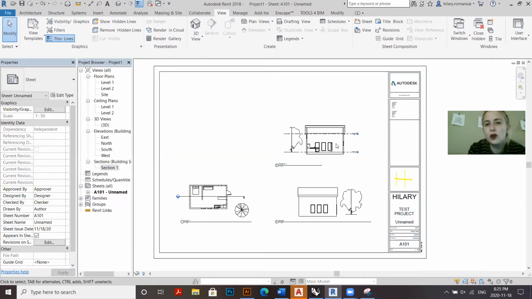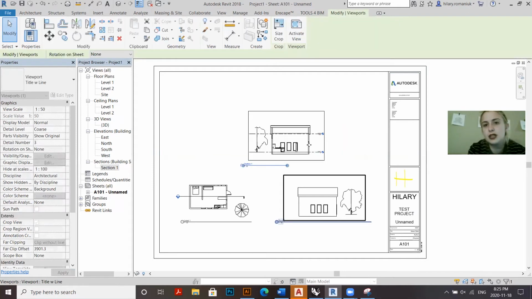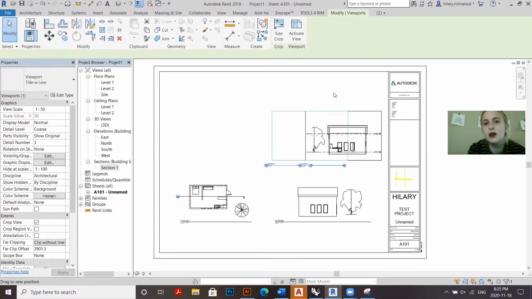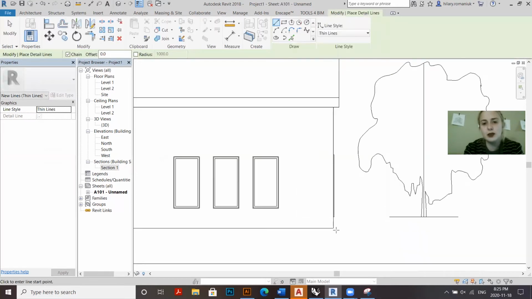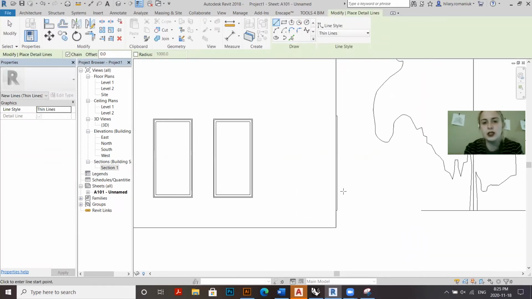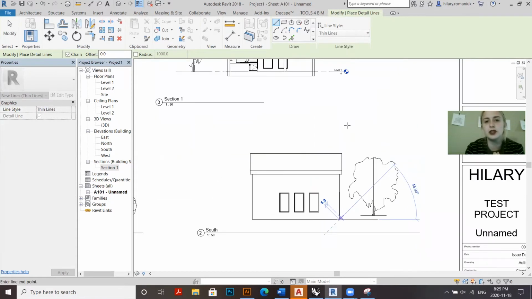Now let's say I want these to line up. I actually don't have any snaps right now, so I'm just going to use detail lines, which are our two-dimensional lines. I'm just going to use the DL to draw a detail line. I'm just going to kind of eyeball it. You'll notice it won't snap because I'm not in the drawing. I'm just going to line that up.